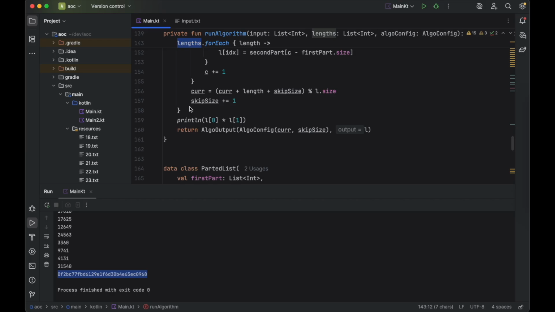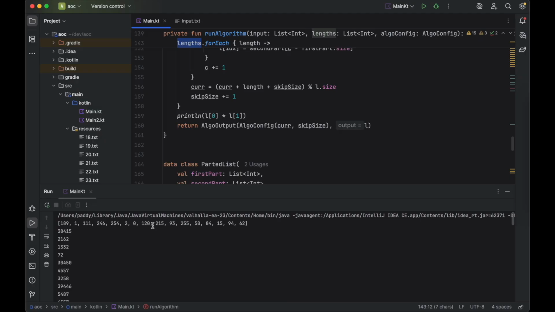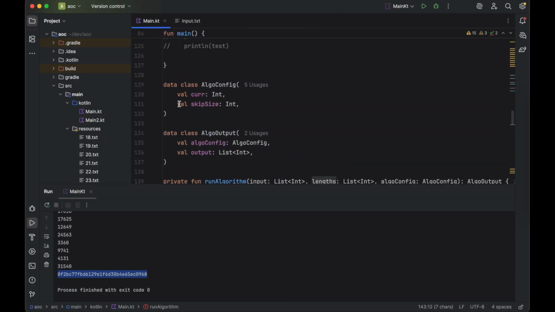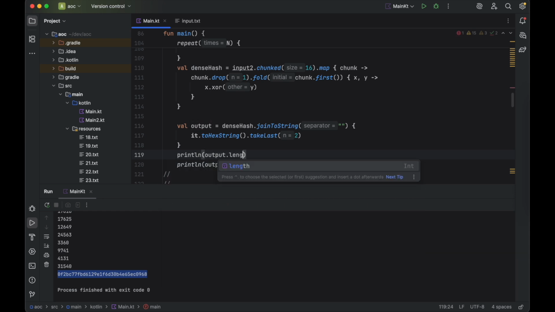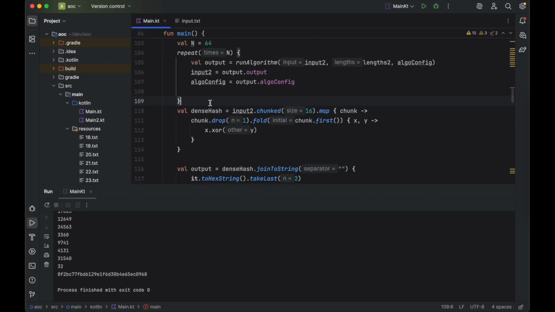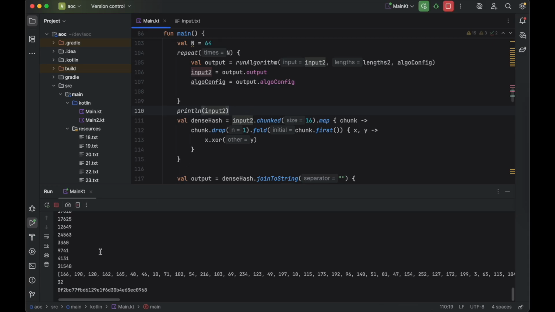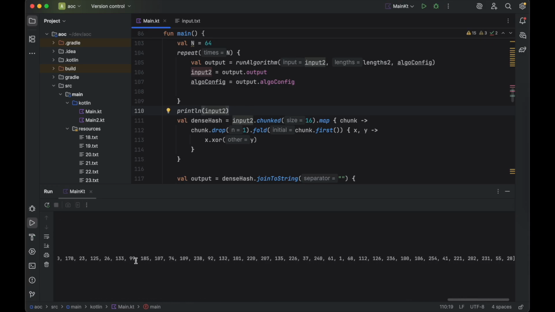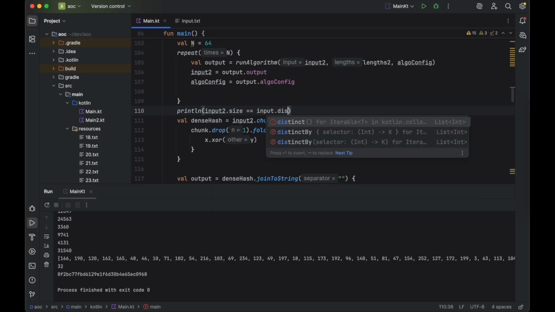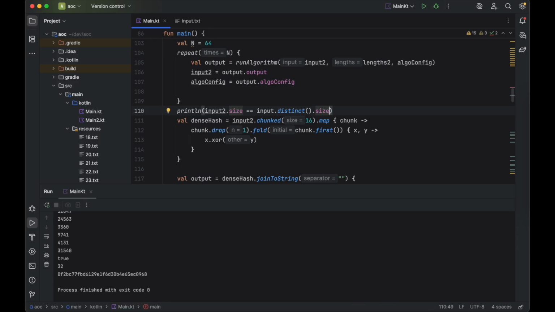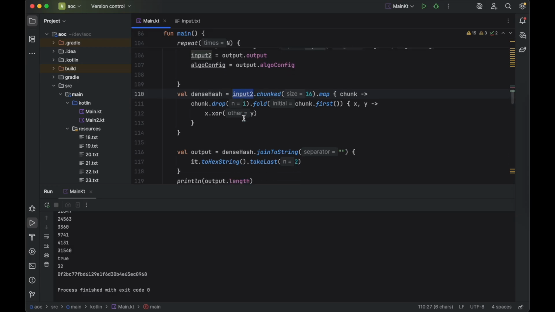Hmm. 32. Let's check the output of this. What else can I be doing wrong here?